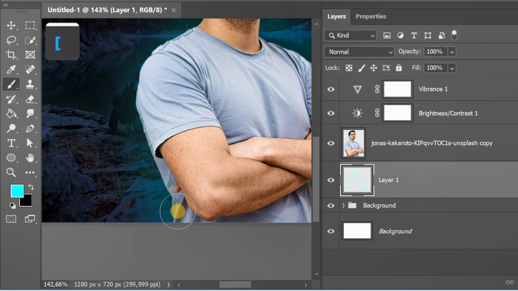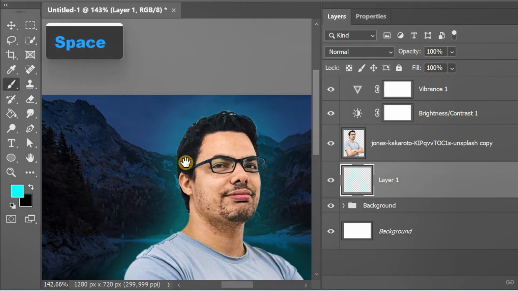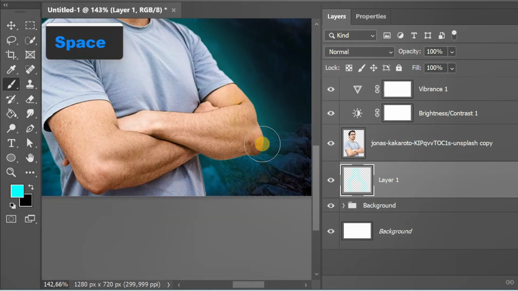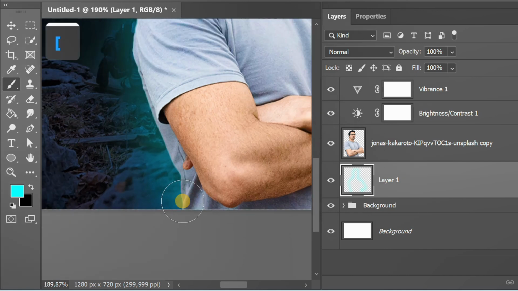Reduce the brush size and color again. Repeat again.